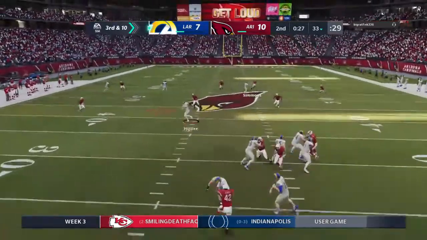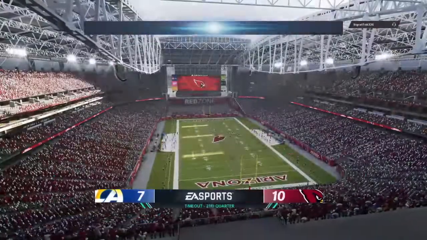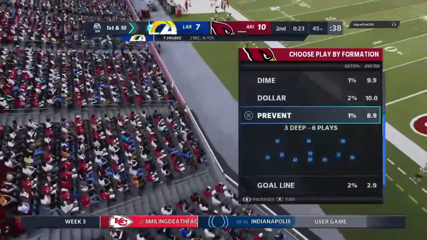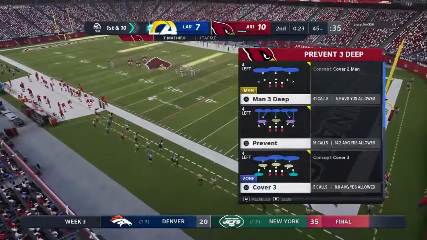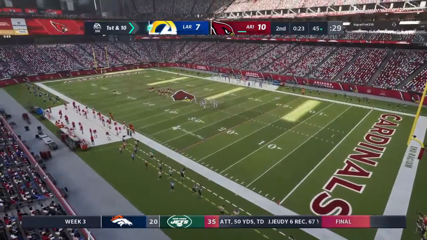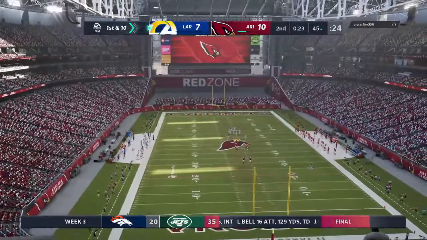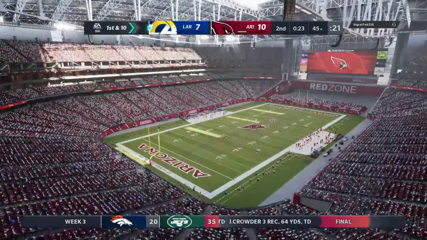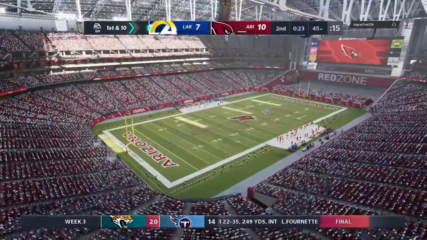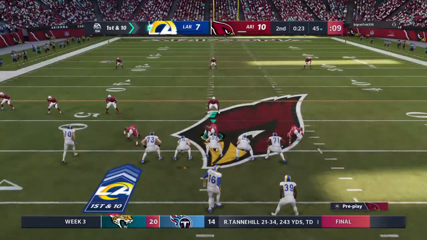A shotgun snap for Goff. That's complete to his tight end, Higbee. And he'll be tackled right on the chalk of the 45. The Rams going to be forced to use their 3rd and final timeout as the stoppage will come with 23 seconds to go till halftime. So after 2 first downs, they get another here. 1st and 10 at the 45.